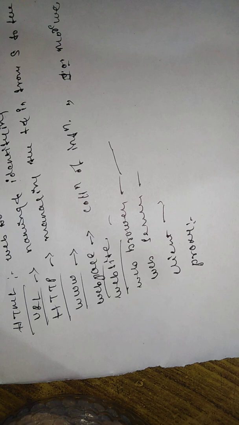Next is the client. A client is a role adopted by the application that retrieves the web resources. The last one is the proxy. A proxy is an intermediary that acts with both the server and the client for the purpose of retrieving resources, on behalf of other clients also. It sits in the middle and handles the interaction. That we call a proxy.